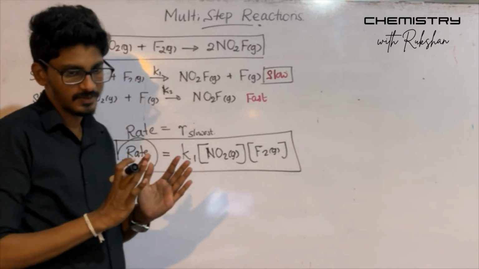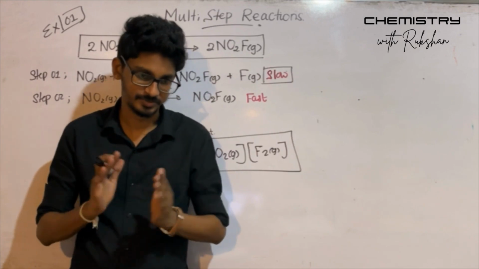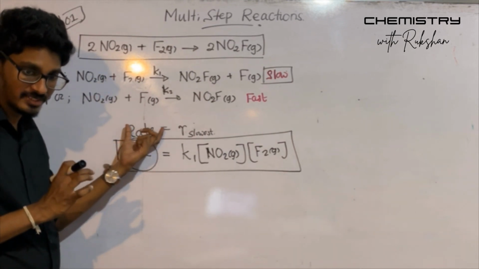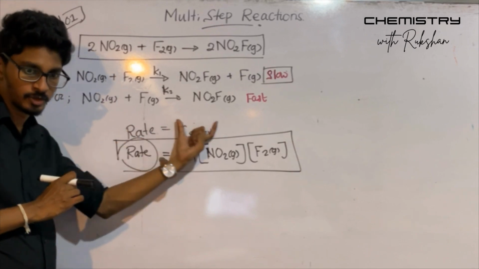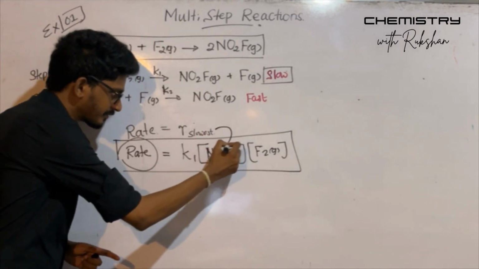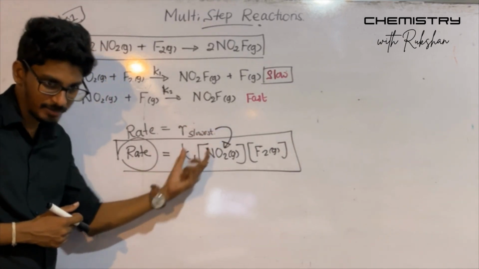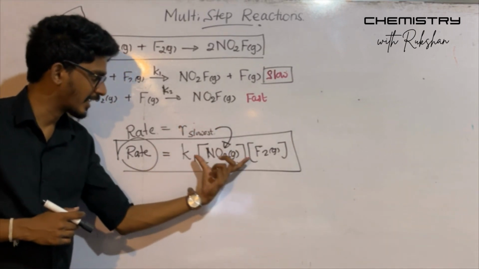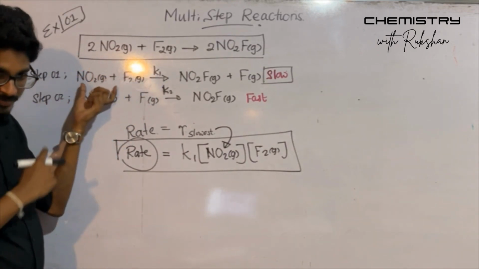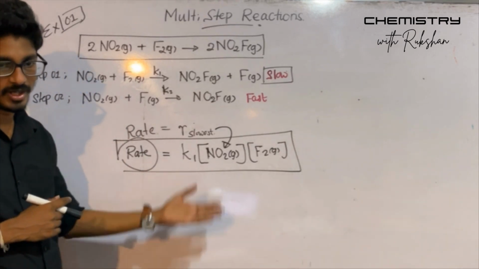Again, I'm saying this is how we are expected to derive the rate law with the use of the mechanism. First, we have to write this: the rate of the overall process is actually the rate of the slow step. Then write the expression for the rate of the slow step. This is written as all the steps are elementary, as the slow step is also elementary. So its rate can be written like this, with its rate constant and its reactants with their stoichiometric values. So the rate becomes like this.